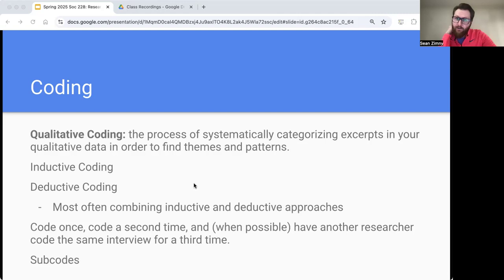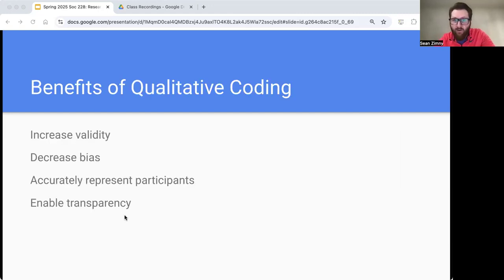And then you can use subcodes as well. We'll take a look at these code books and see what subcodes look like. But subcodes are under those main codes to specify and further describe the specific phenomena occurring. So subcodes add depth to your analysis by providing more and more detailed insights into those main themes. So let's talk about the benefits of coding next, and then I'll actually show you examples of what coding looks like, what a code book looks like, and what a coded transcription looks like.